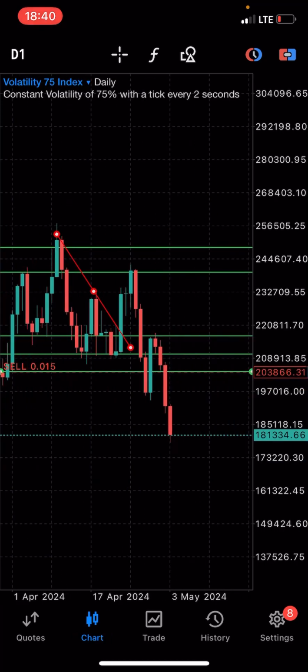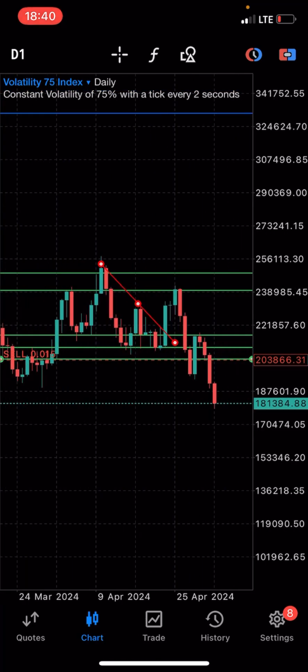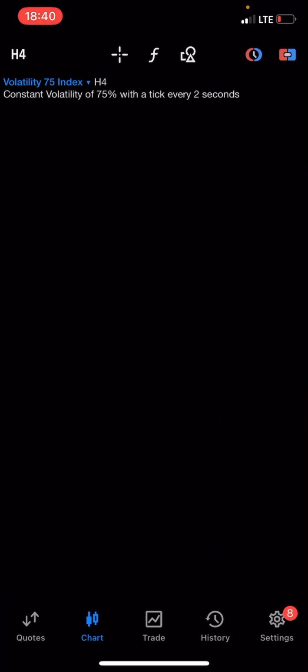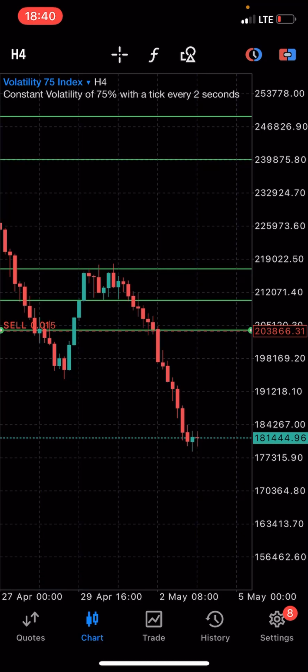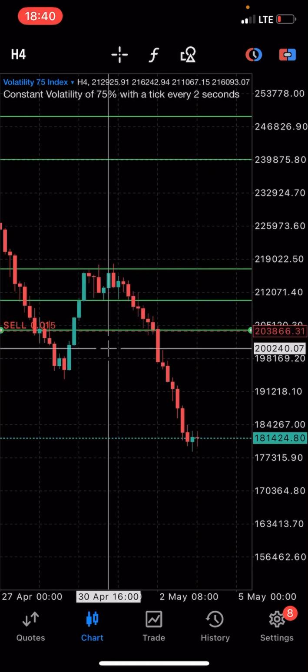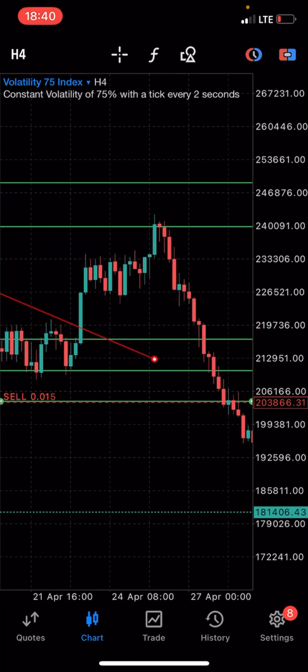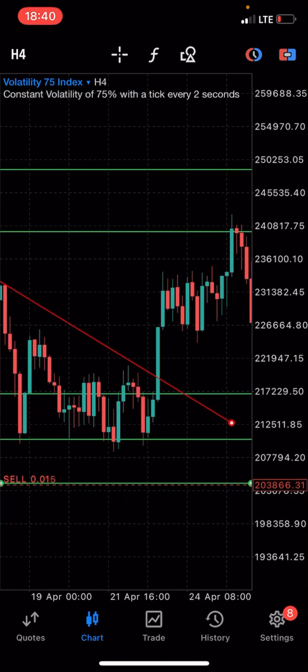Now, as you can see, I have support and resistances at different levels. Some have been there for a long time, but now we're supposed to be dealing with the ones around this level, the ones closer to our level. Some of these were gotten from the 4 hours, some were from the 1 hour. Like, for example, let's take a look at this one here.